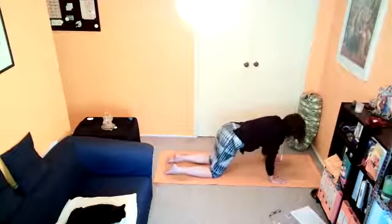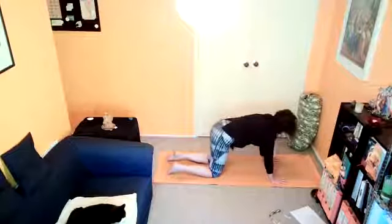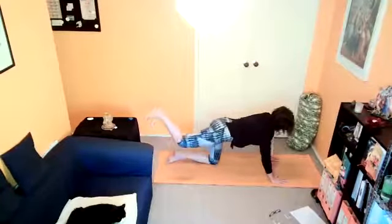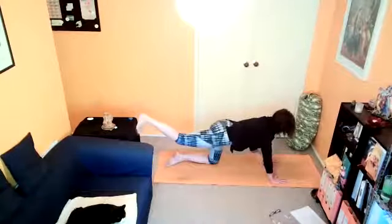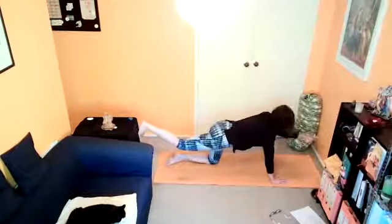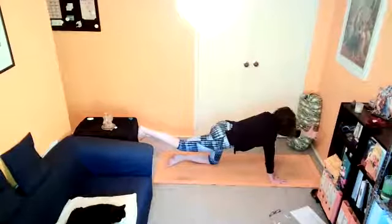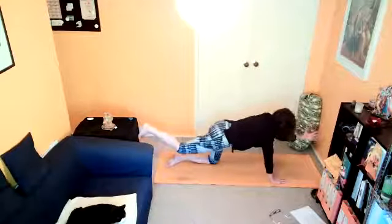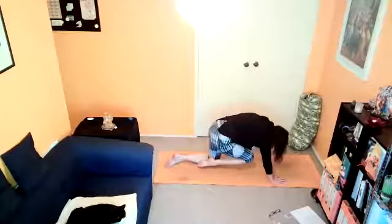Now, from this place, let's center ourselves on all fours. On the inhalation, let the right leg extend backwards, flexing through the foot so the toes are facing down. And then reaching forward with the left arm, and here the thumb is pointing upwards. Inhale here, holding. Exhaling, draw elbow, knee and nose together underneath.